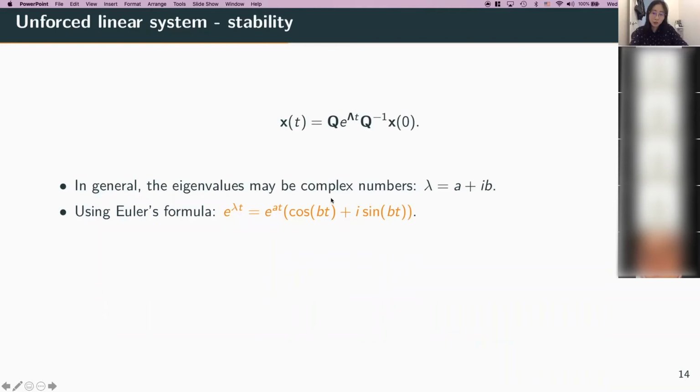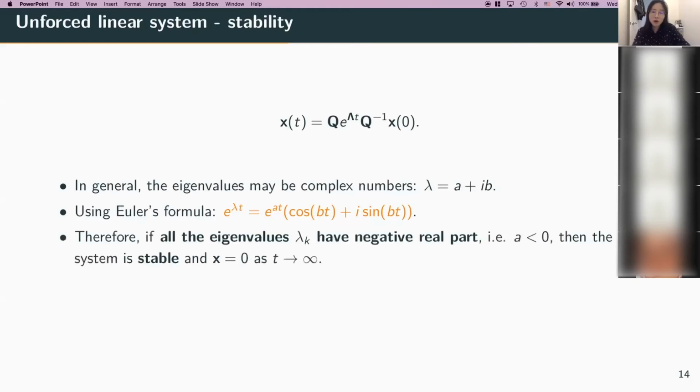The cosine and the sine terms here don't really matter because they'll always be bounded. What could be problematic here is the term e to the at, because t, the time step or continuous time here, will always be non-negative. So if a, the real component, is positive, then as we take t to infinity, our system will just blow up. What that means is the system will diverge in the direction of that eigenvector, and this is going to be the instability of the system.